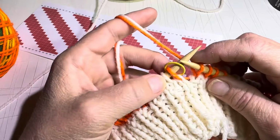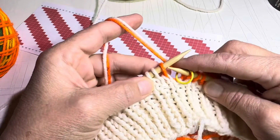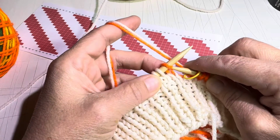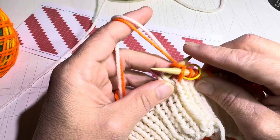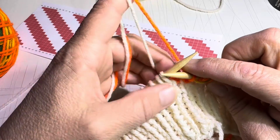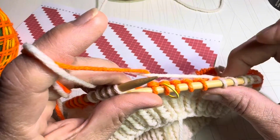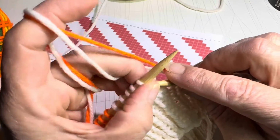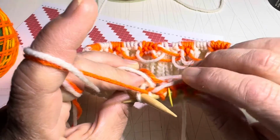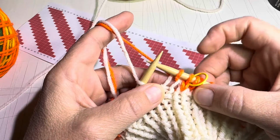There we go. All right, so now I'm going to slip the stitch marker. And now we need, because there's 1 contrasting stitch here, we need 2 for round 3. So we're going to do 1. And what I'm going to do is take and tack this white down like such. And just capturing it in behind this stitch, like that. Popping that off. And now I have my first 2 stitches are contrasting.